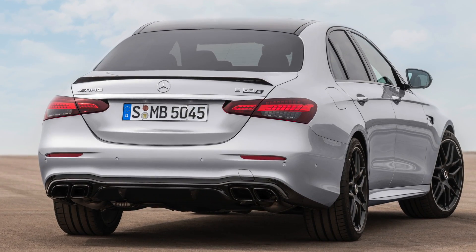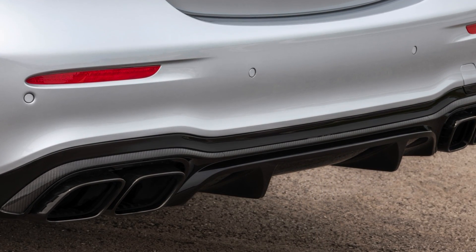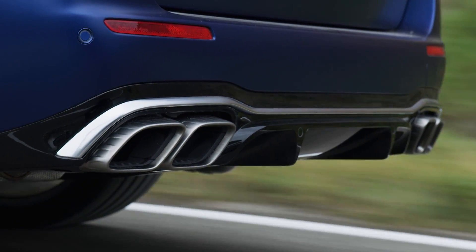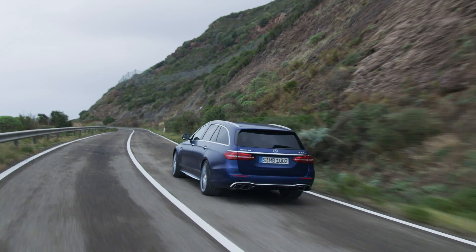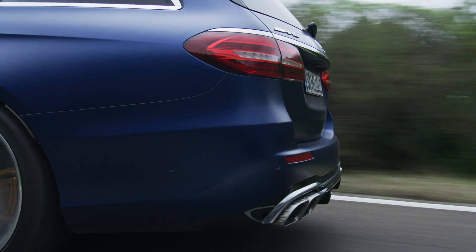The rear does look slimmer and more agile with these tail lamps. There is once again a massive fake exhaust alert — the trapeze-style exhaust beauty tips. The rear of the estate hasn't changed that much, just a little, especially what's going on on the inside of the tail lamps.